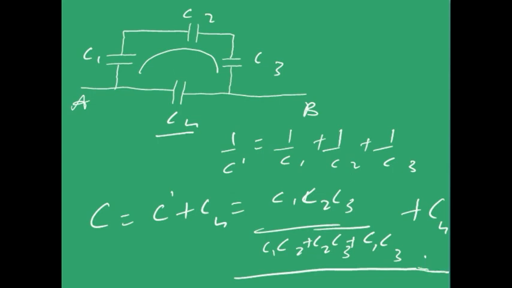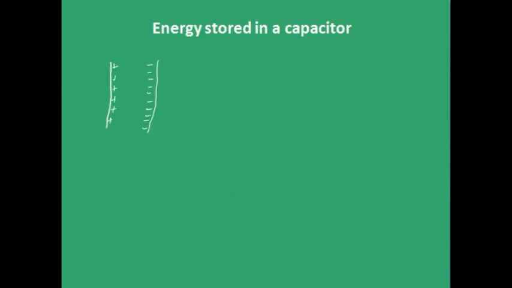Let's move forward. Energy stored in a capacitor, or I should say the work we need to do to bring the capacitor into its charged state. So what I'll do, you know that the work need to be done here is for transferring the charges from one plate to other. So I'll transfer small charge elements dq from the plate on the right side to the plate on the left side, so that finally my charge on each plate becomes q and minus q.